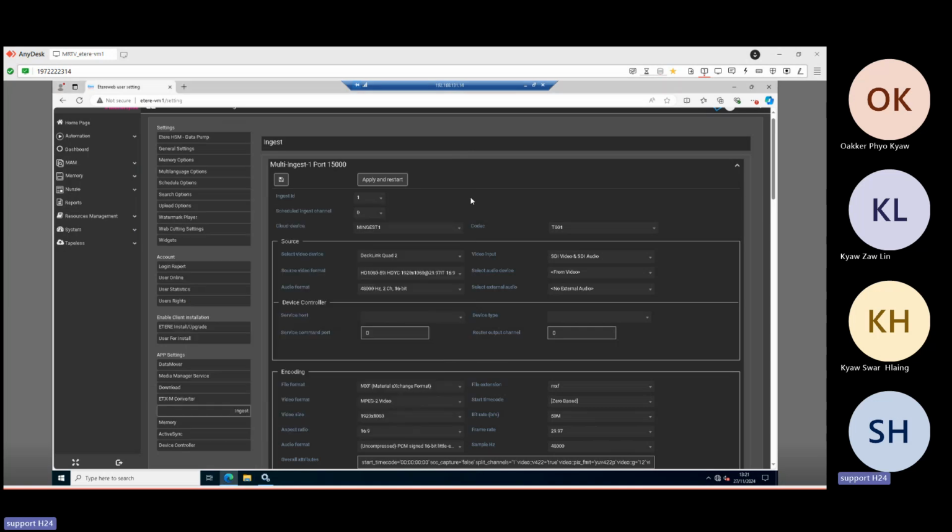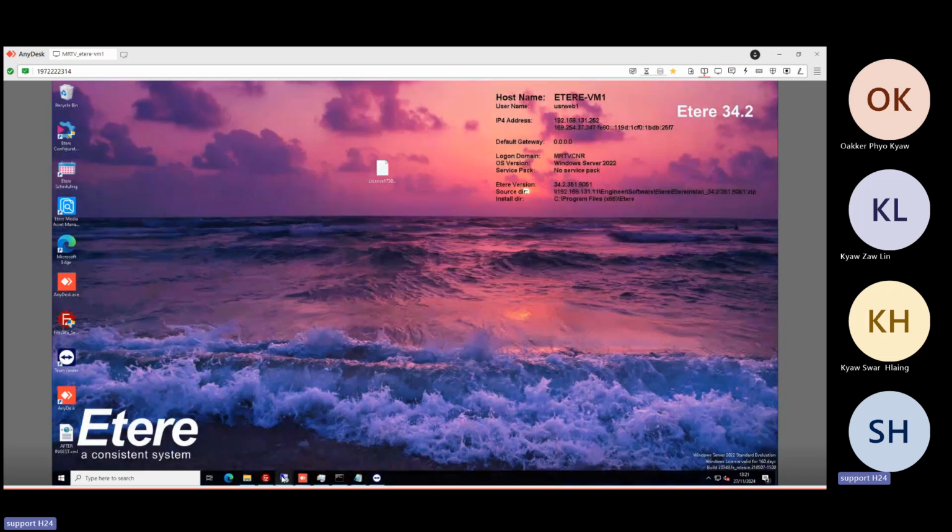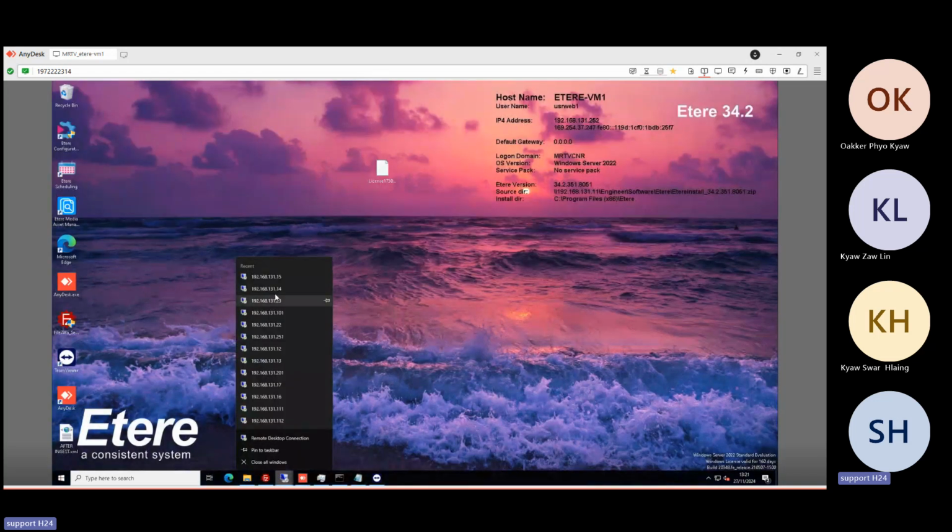How can we control those services? This is what we have to do with the client. I will open ingest client 1 as an example.